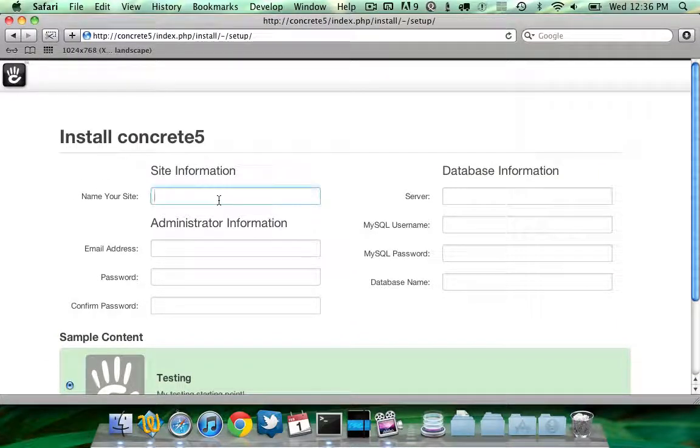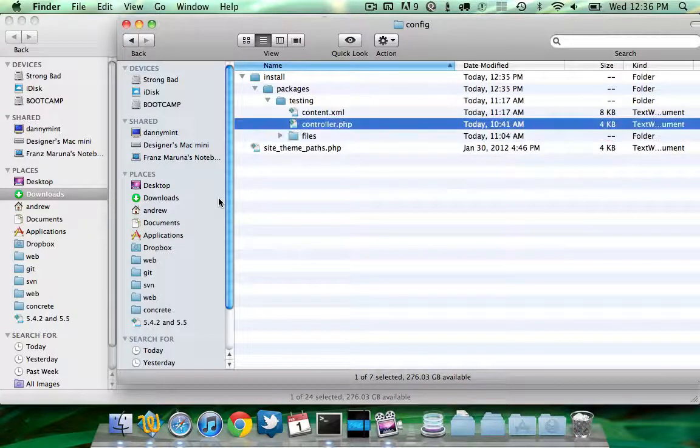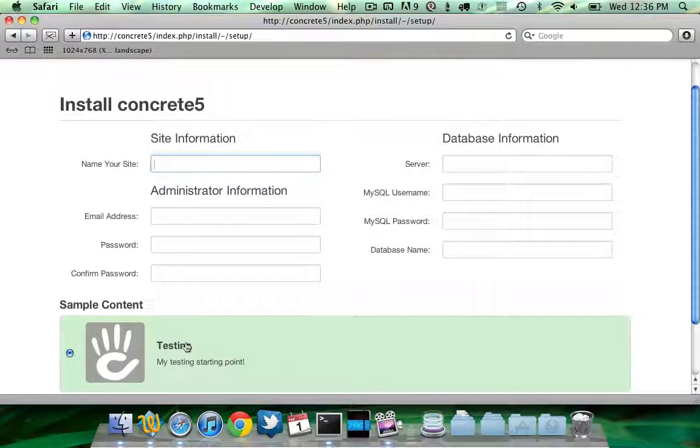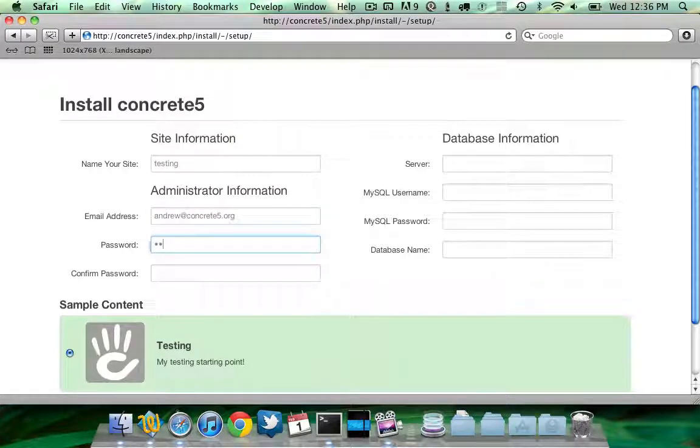Can they change the icon and whatnot? Yeah. If they include icon.png in here, just like a package, it will show up here. So if they wanted to add the blank starting point in here, they could. They could just copy it into the root directory. So if I install using this.